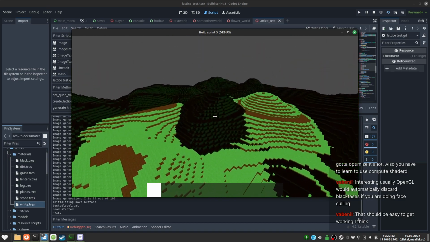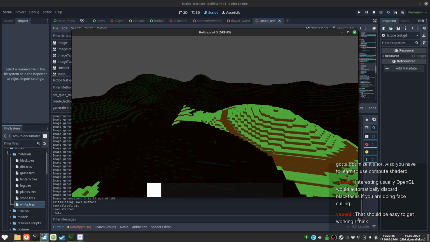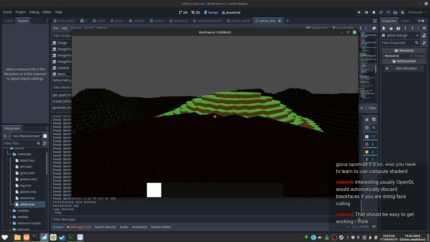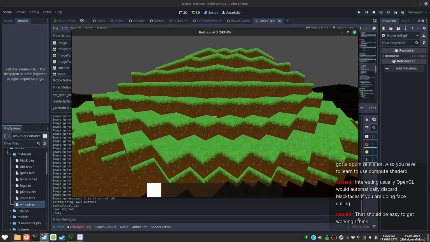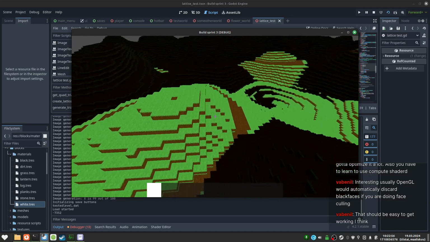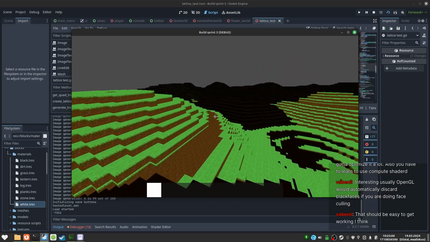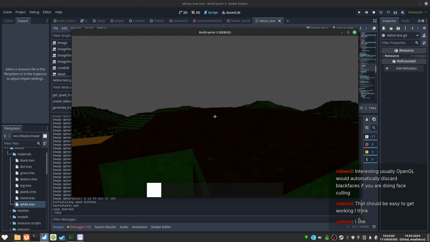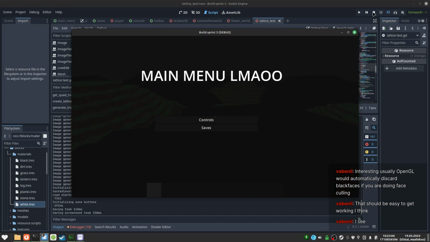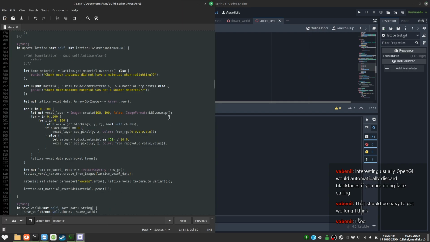Now it's not as screwed up. We just have to fix this offset. If I destroy this block, then that gets destroyed. We do freeze for a moment because we're rebuilding the entire lattice, transferring all of the data. Even for 100 by 100 by 100, it takes a while. But if this is real time, then it shouldn't be an issue.